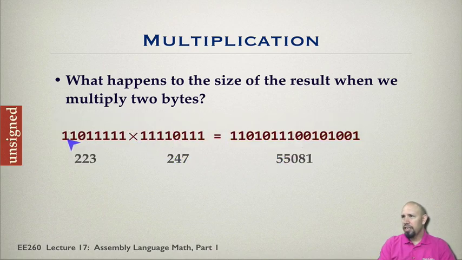Okay, so here's an example. I have this binary number. I'm going to multiply by this binary number. Again, these are integers, so we don't have to worry about decimal places. So this number is 223, that's 247. When you multiply these 2 numbers together, you can go through and show that this is the result you get. Look how many bits we get. So in general, an 8-bit, when we multiply, will give 16 bits, in general.